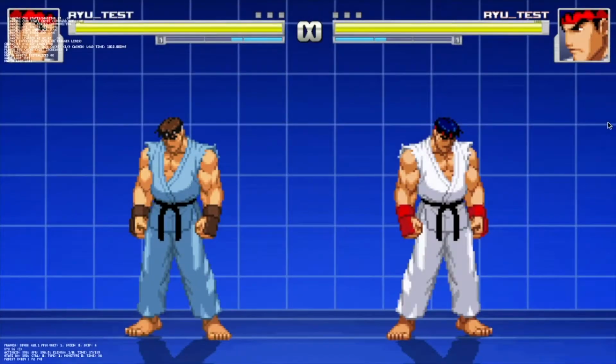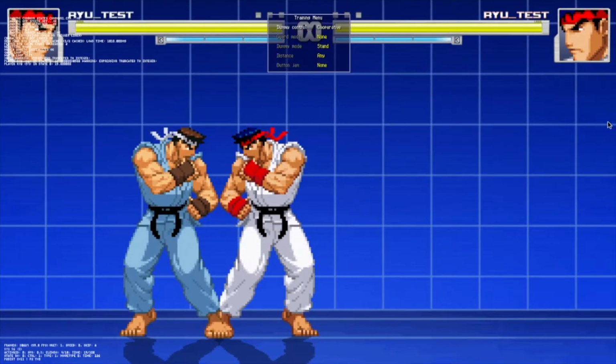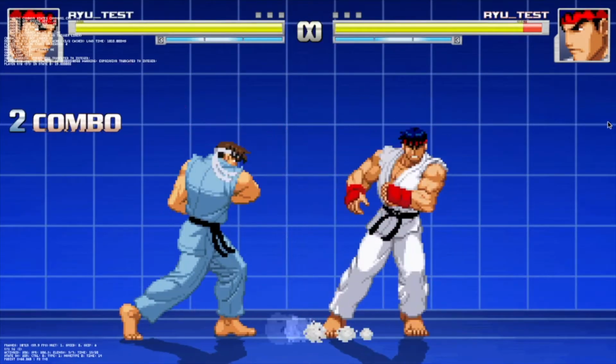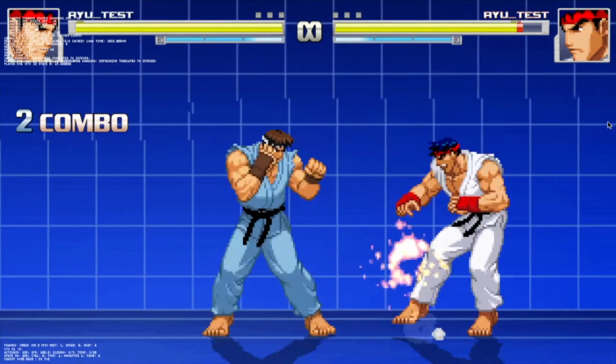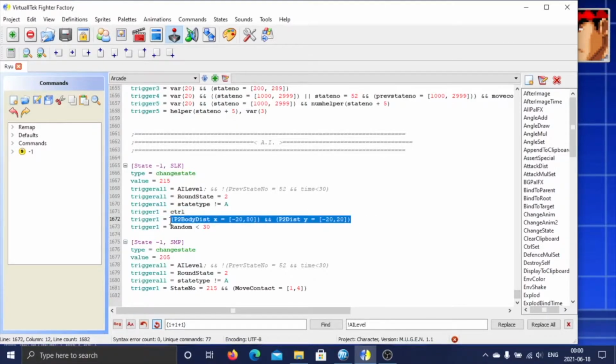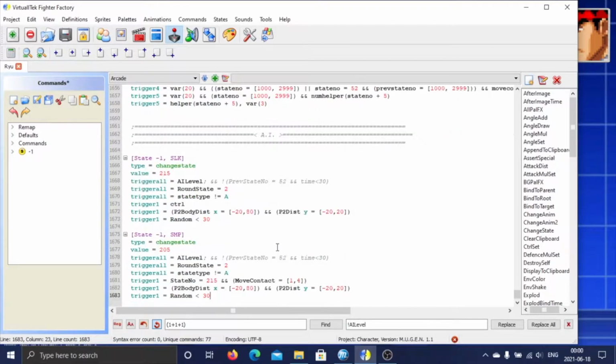Now let's see what will happen. You see? Of course, we are going to put some restrictions, just like this one. Also, if you want, you can put some random here, but since this will only happen in 4 frames, move contact 1, 2, 3, 4 frames, you cannot just give it 30.